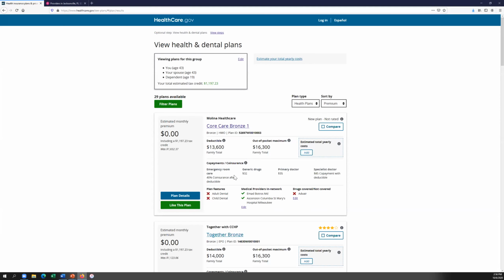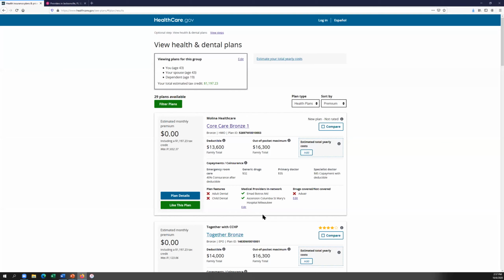So they do qualify for CSR, but once again, now that consumers are facing some free bronze plans, let's say they're interested in some of them. Now this one's free, has a huge deductible, but as you can see, it has the primary care doctor and the generic drugs covered without the deductible. It says the drug is not covered, but when I double check that, that's incorrect. It's covered at tier 3 out of 5 tiers. So it's actually 50%, but after deductible.